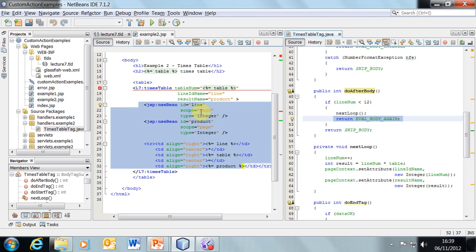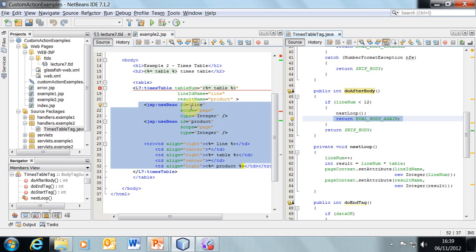But if we were to have a look at the JavaServer page's servlet that is generated, what you will find in there essentially is a while loop that says, while eval body again, do this lot. And at the end of doing this lot, there will be, in the generated code in the servlet, another call to doAfterBody. So we're not actually seeing the full picture. We're not writing the full picture.